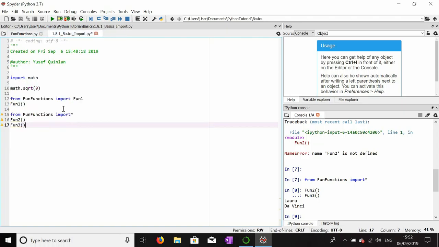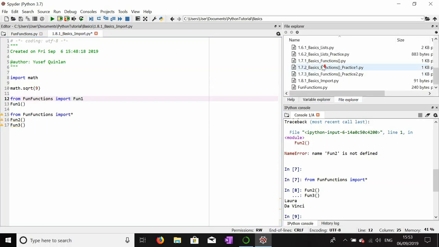And what the import does is it basically takes, so if you import a module that's already within Python, you're just using that within Python. You already have it, so it's not doing anything new really. But if you want to import something like this, part of a fun functions file, you're actually importing these items from a file outside of this one. If we look at our file explorer, you'll see that I'm within this folder. I can only really import this because it's within this folder or because I've downloaded it as a package. It has to be within the same package.